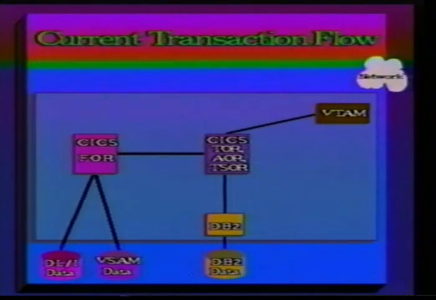Now let's see the flow of a transaction through the application. The question flows through VTAM and the terminal owning part until it finally reaches the application owning part. To answer the question, the application finds it necessary to access all of its databases. First, the application obtains some VSAM data by asking the file owning region for the data. Since the FOR is in the same system as the rest of the application, the MRO facility of CICS is used to provide this communication. The FOR accesses the VSAM database and returns the data to the application.